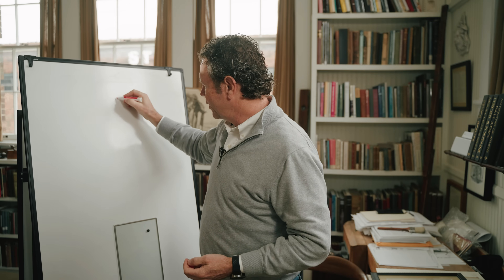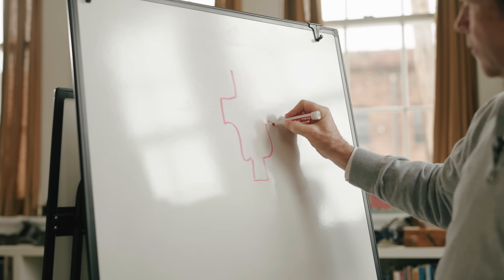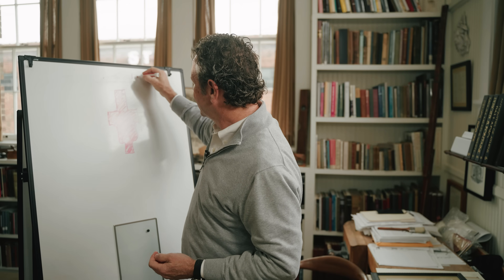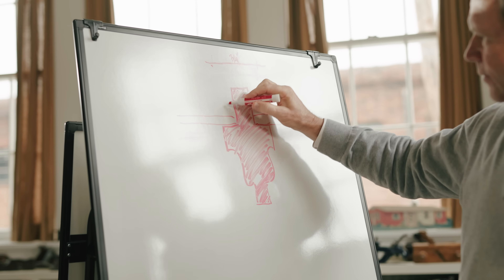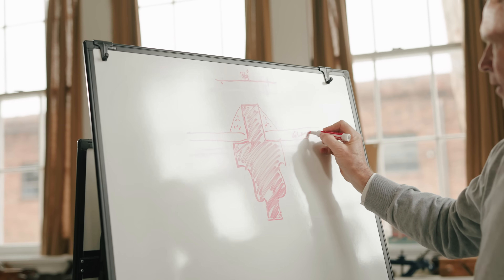If you take this historic window — this is a 1920s building — these were original windows where the light is divided. That's called a mutton bar. Typically this mutton bar is about three-quarters of an inch thick, sometimes seven-eighths, sometimes five-eighths. This is the inside of the window, this is the outside, and our glass sits right here — an eighth-inch piece of glass — and then our putty glazing is out here.